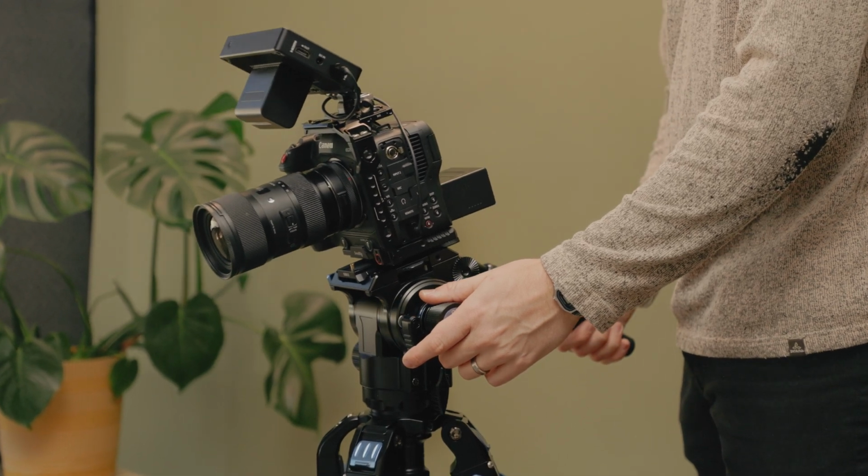And I feel like once you use a really good tripod head, you can tell a difference big time when you use one that's not so good and doesn't support your camera package weight. And this one has handled it really well.